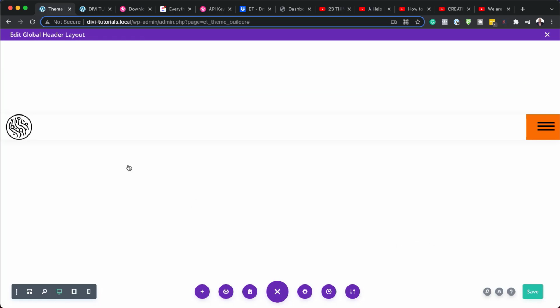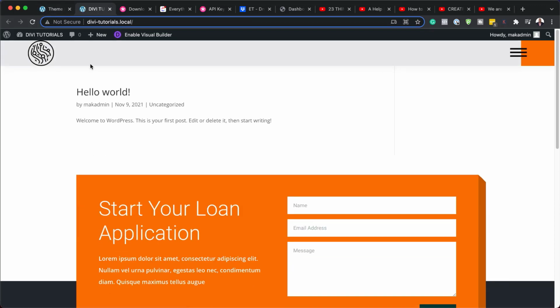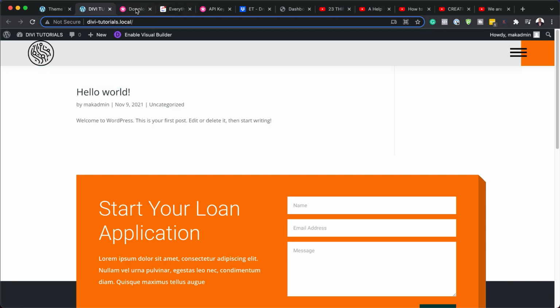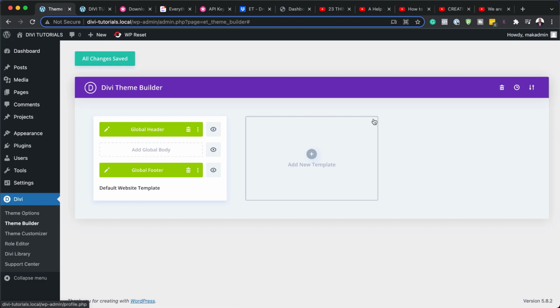Okay, so once you've done all your settings, you can hit save. And if I come back over here and refresh, you're going to notice that our logo has changed. There we go. And still, this is working. Now, this is the personal loan header and footer. So let's go now to the footer and make some changes, or at least show you where you can make some changes. So I'm going to close out of here like that.